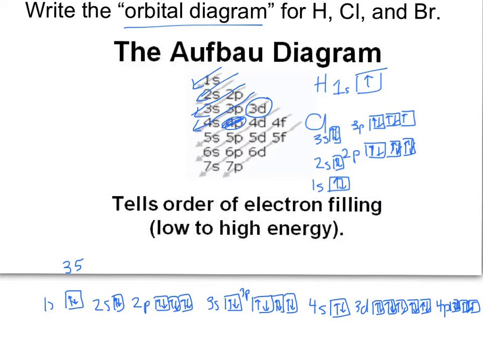So orbital diagrams take a little bit. The tricky thing is to make sure that if there's one that only has, say, 3 in the P, make sure that you have 1 arrow in each. All right? I'll probably make sure to pick out something like that when you have your test.